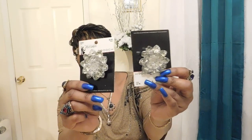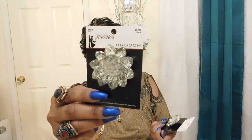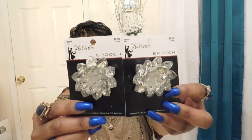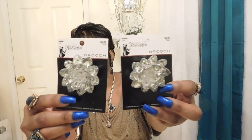And while I was in that section, the wedding section, I saw this beauty right here. See that? Saw these beautiful pendants right here. I think they were absolutely gorgeous. It's got a glass sheen look on the outside, and it has a very light tone of white on the inside, close to neutral. And I thought these were beautiful. So I picked up two of these and they were $6.99.